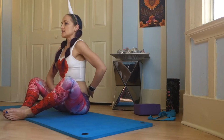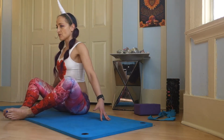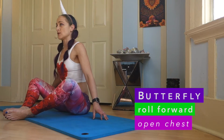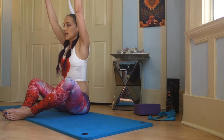And drop your shoulders down and really sit tall, right? Stop flopping your wings just for a second. Bring your arms out to the side and start to roll the shoulders back just a little bit. Now, if you need to have your knees up high, that's okay. If you can drop them down low, I'm not super flexible in my inner thighs. But I'm gonna have us just reach the arms up for a second.